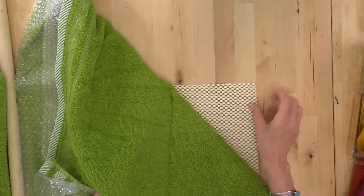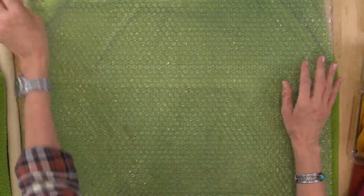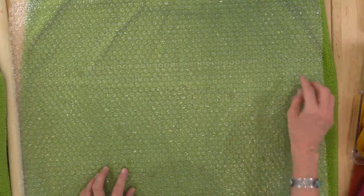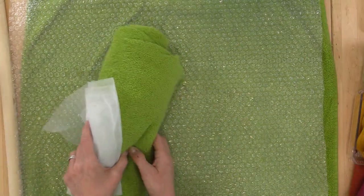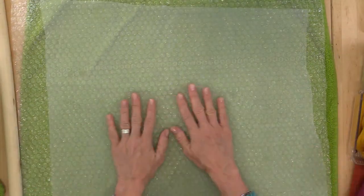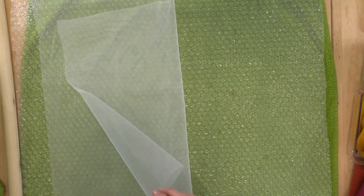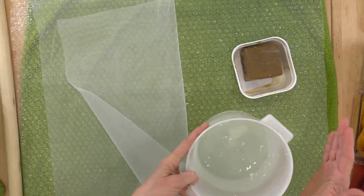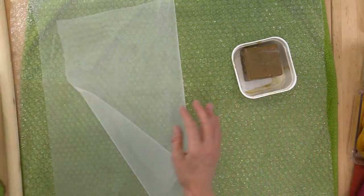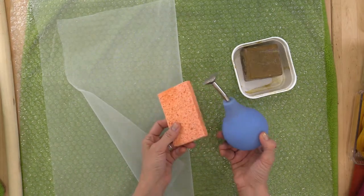Beyond fiber, let's look at the tools you need. I'm working on a standard work surface with a little grippy mat so I don't slide around. Tools include an old towel for felting, our nano bubble wrap (the 1/16-inch small bubble), a rolling towel, and our new premium mesh — it's much more gentle on your hands, much finer, and white. You'll also want olive oil soap or a nice vegetable-based soap, some room-temperature or warm water, and a watering device — a ball brass or a sponge.